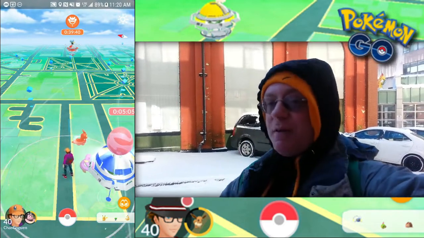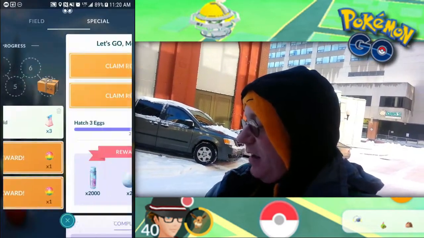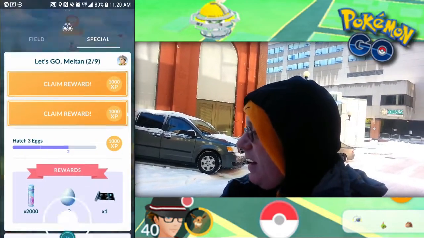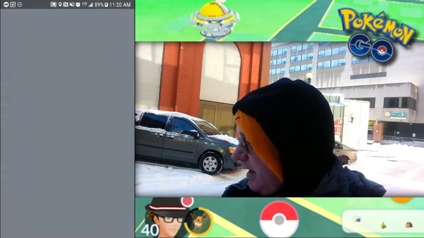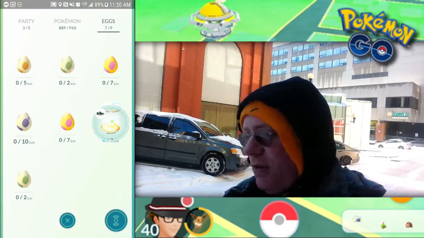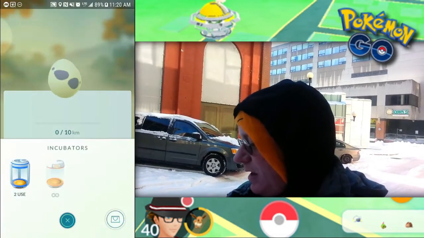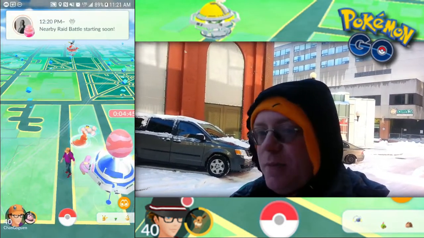Wouldn't you know it, as soon as I get my 5th Shinx today, they're going to be popping up everywhere. But I'll go for some more candy, of course. Now what I'm going to do right now, pop in one of our 2-kilometer eggs to the, what would you call it, the infinite incubator. I'm also going to throw the 10-kilometer in the expendable one here. So, my hope is to get this 2-kilometer egg hatched up very soon.